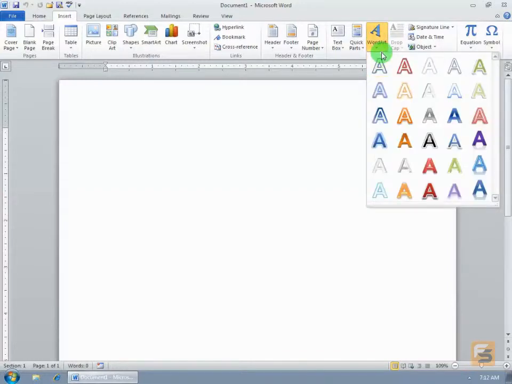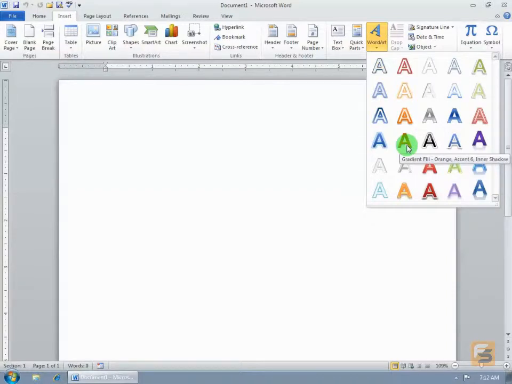You really don't have a choice other than what you see there, but you can go ahead and change the format of it after you select something that closely resembles your taste or that you think will blend well with your document. I'm going to go ahead and choose this one. Of course, they all have names in case you want to tell somebody else to choose the same one. That way you don't have to say, it's the red-orange thingy. Just go ahead and hover over it, and it tells you the name.